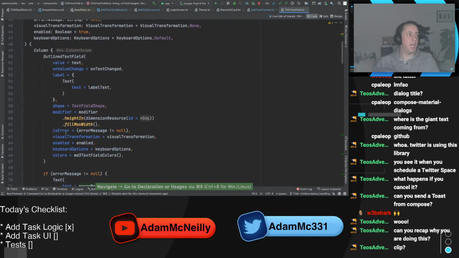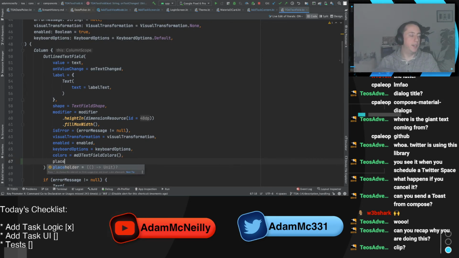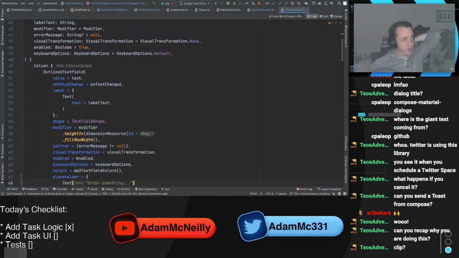So the outline text field has a placeholder composable. And usually this would be some text, like enter something. But we don't always want to show this, right?